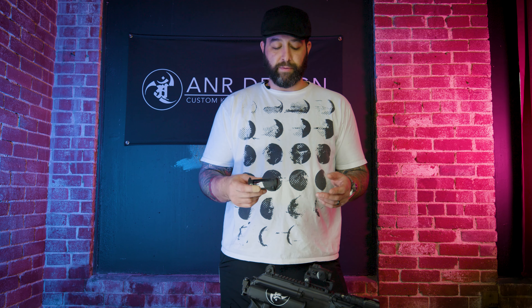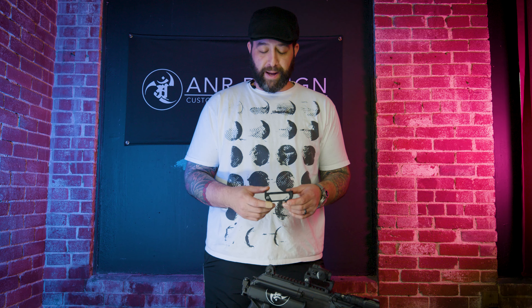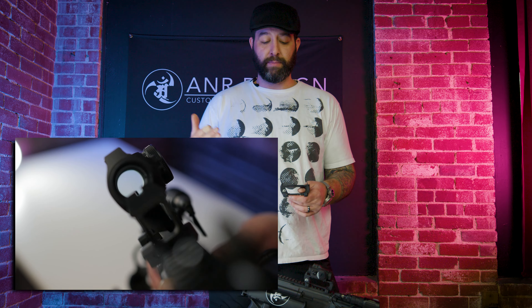They have a pistol-inspired rear sight. Now everyone, when they first see one of these, they say, oh my god, that sight radius is so small — what are you going to hit with that? Well, the funny thing about this system is the sight radius is really close, but what happens when your sight radius is this close is it creates a single focal plane witness. Meaning your pistol rear sights are in focus and your front sight post is in focus, because they are farther away from the body.